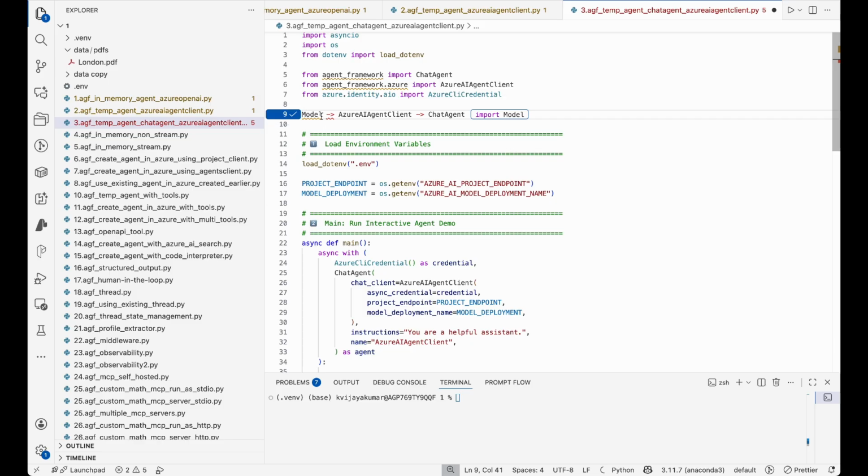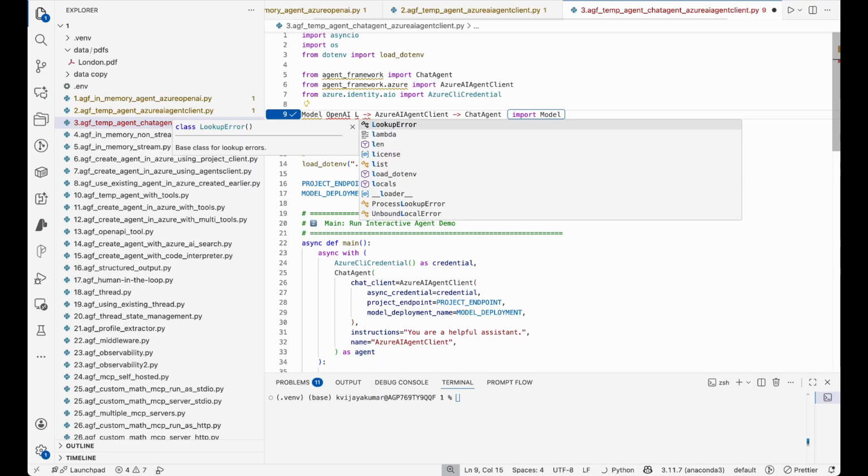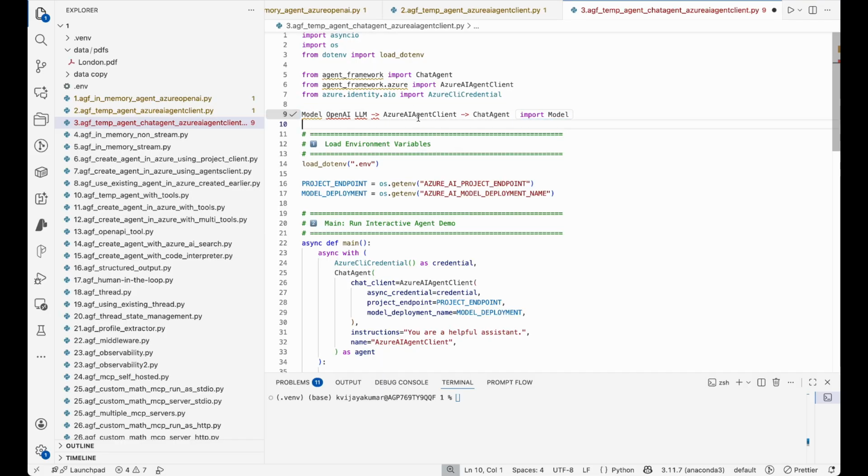The model is nothing but your LLM or OpenAI LLM, and on top of that, you will have your Azure agent client, and that will cover the state, thread, and all. And you will have your chat agent that will provide additional features like middleware, telemetry, all this information, right?